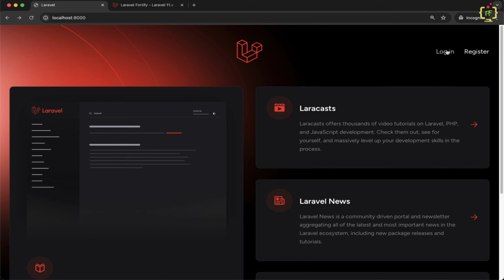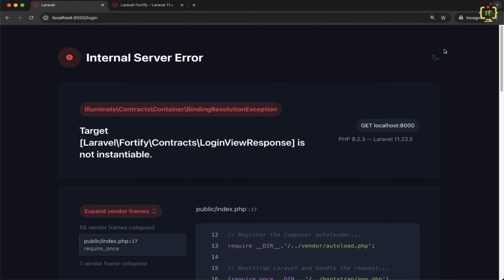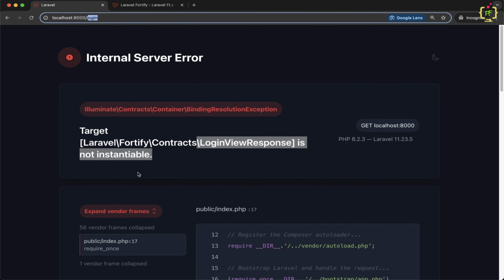If you try to click on login, you can see it says the login view response is not instantiable. Why? Because Fortify does not contain the front end views to manage forms like login and register. So currently it is not able to understand which blade file or which view it should open on the login route.